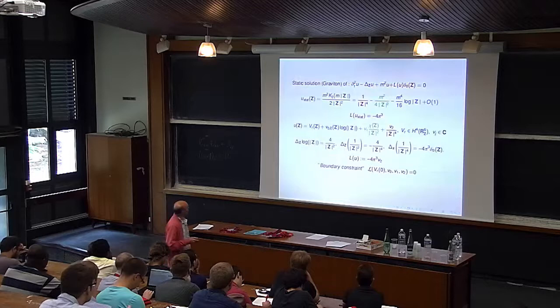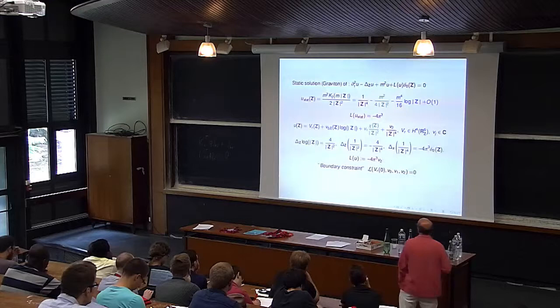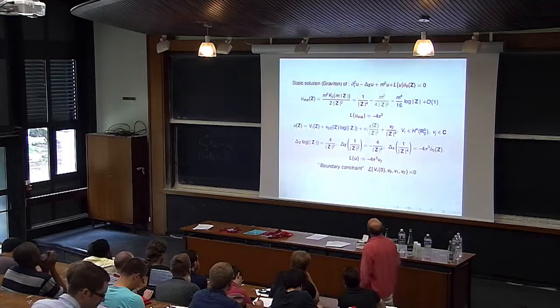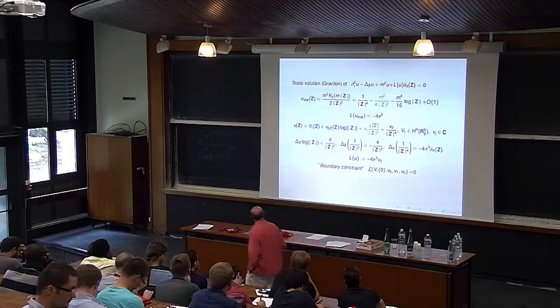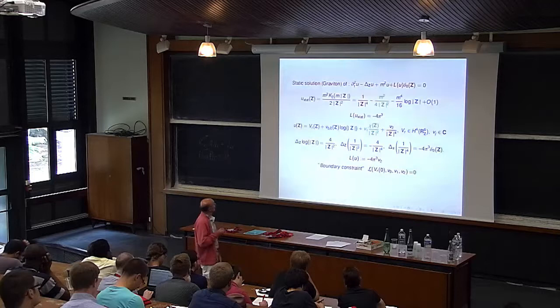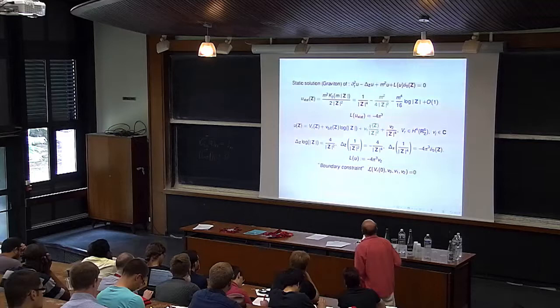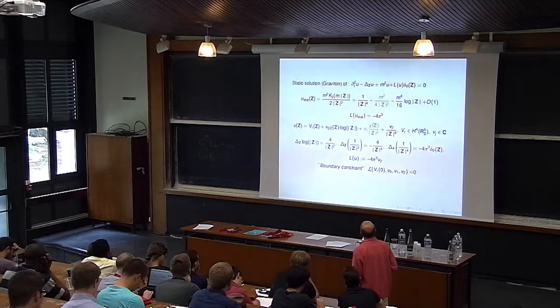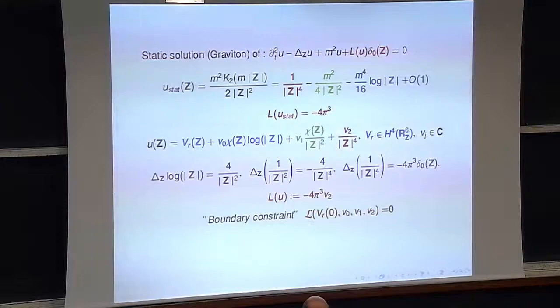How can we construct this new functional framework? We recall we want to recover the massless graviton. The massless graviton is given explicitly by this special function with this expansion. And in this case, L of U necessarily is equal to minus 4 pi 3. Finally, it's natural to consider this and that. And our new boundary constraint relies on the singular coefficients, the singular term characterized by V2 and the others. And our boundary constraint will be a linear combination of these quantities.